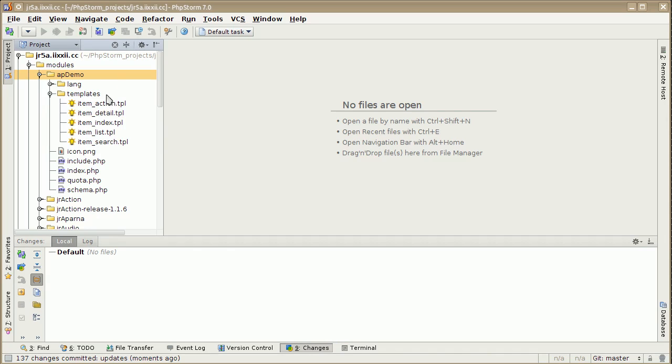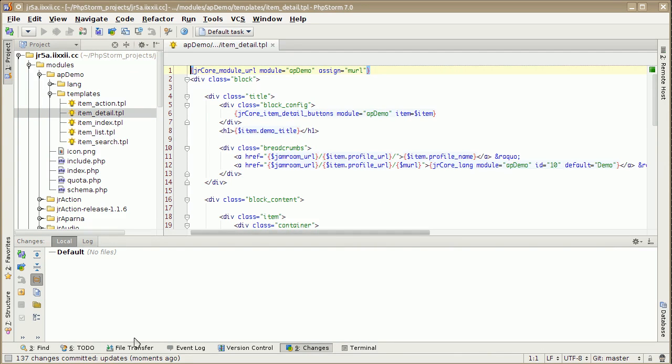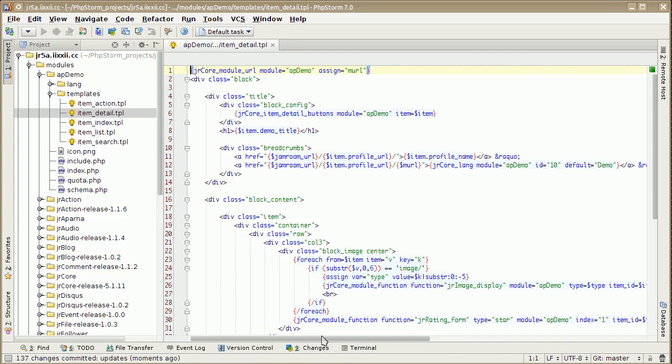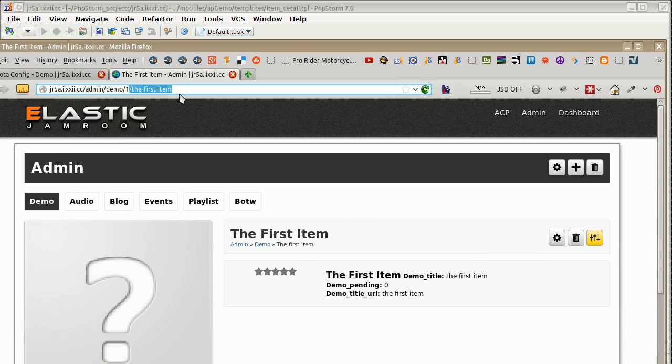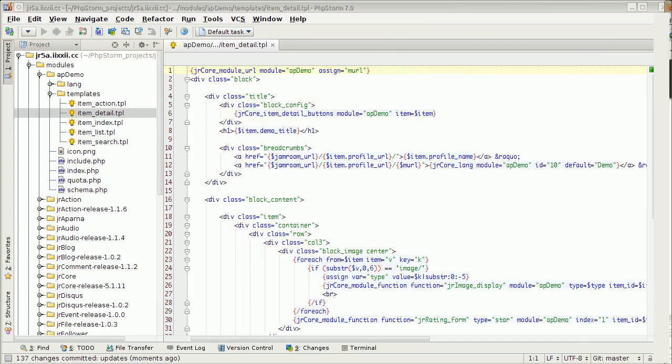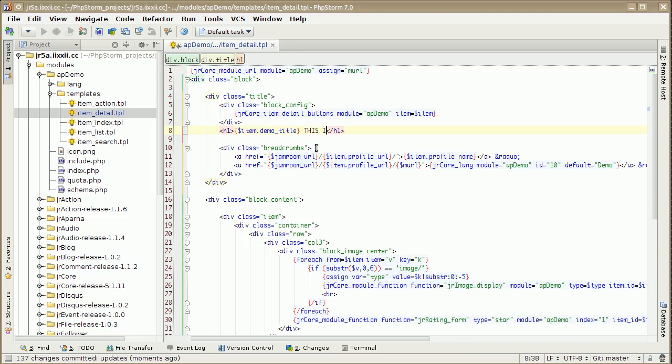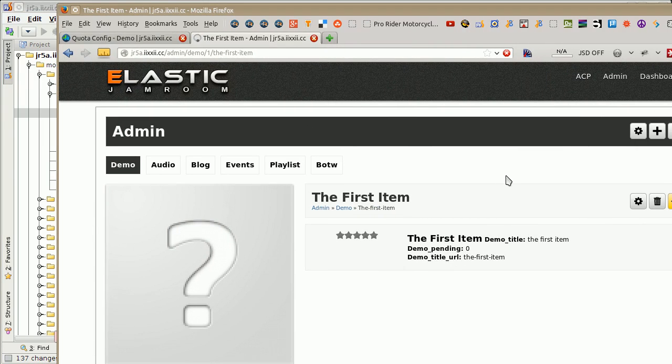So we've got a few of the default ones there: actions, details, the list. What we'll have a look at here is this list template. In here, that corresponds to this template here, the demo module's first item. We're looking at that there, and just to make sure that we are, demo title, active template, refresh that page.